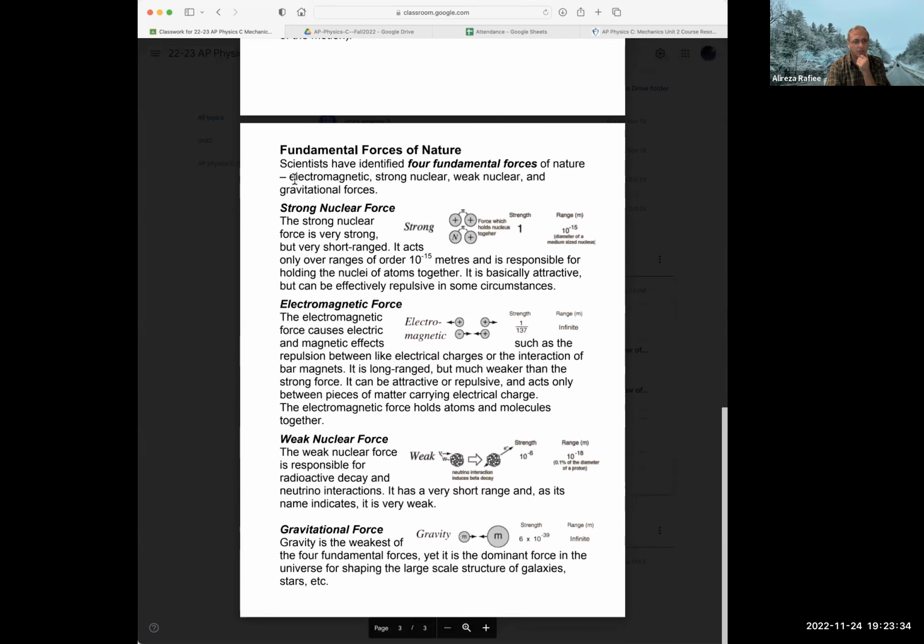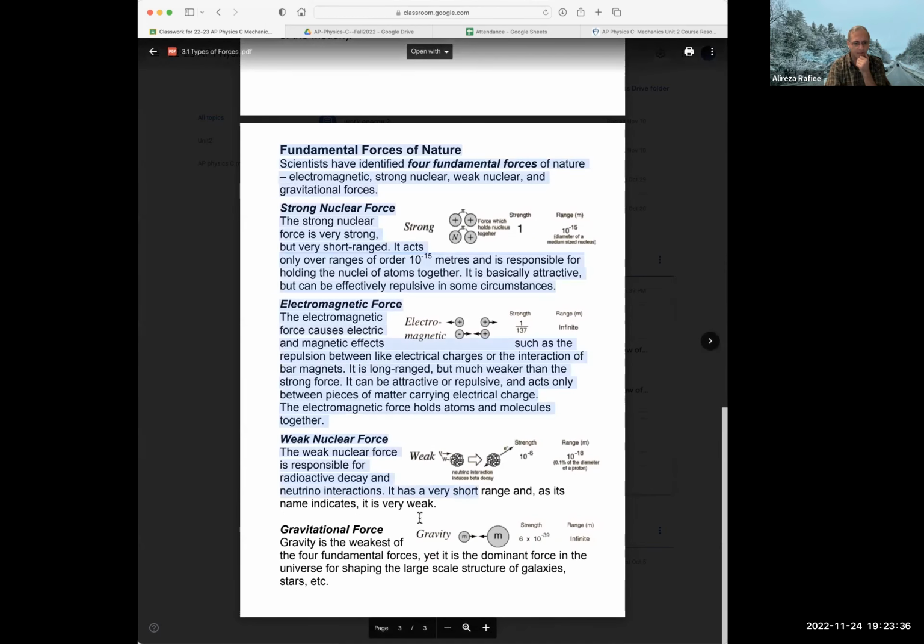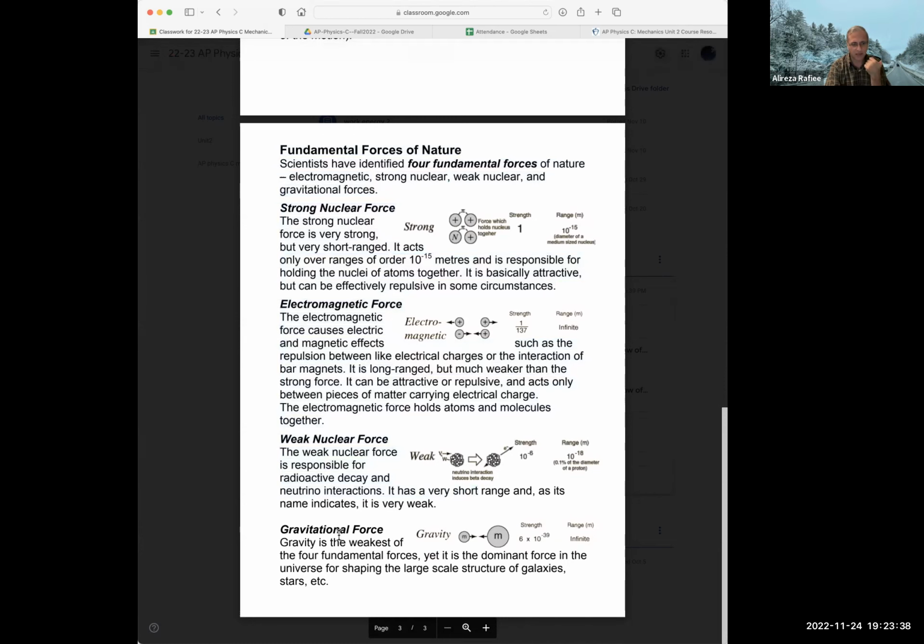These four fundamental forces, you need to know and make sense of them. Gravity is easy to understand. There's mass, and mass causes attraction between massive objects. There are nuclear forces inside the nucleus: one is the weak nuclear force, which is involved in radioactivity and radioactive decay. And then you have the strong nuclear force, which is the force connecting protons to protons and protons to neutrons, that keeps the nucleus connected together.